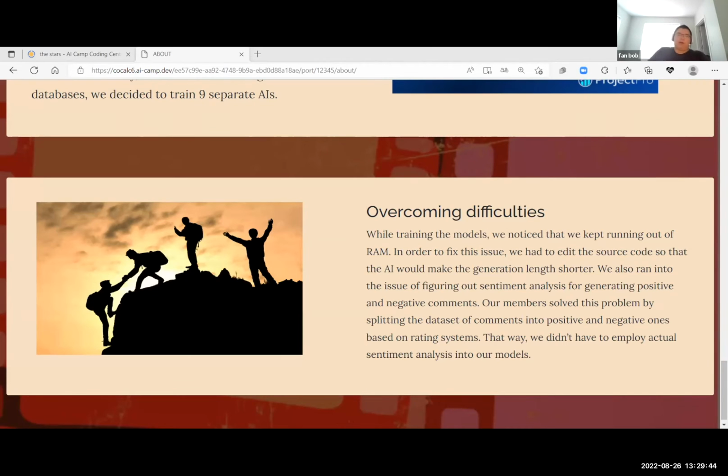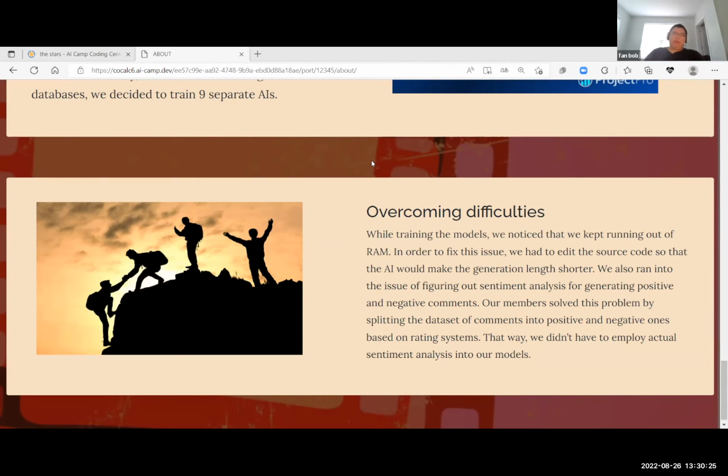During the developing process, we overcame a lot of difficulties at the backend. At the very first, we tried to combine all those databases into one, because just as Rori mentioned before, we eventually decided to train 9 separate AIs. But at first, we tried to train a one-for-all AI, which is an almighty AI. But it turned out to be very, very hard, almost impossible, because the GPT-2 model only accepts CSV files, and it is very hard to edit those CSV files. So eventually we changed our minds.